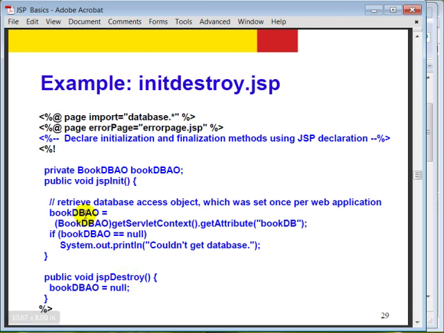By the way, in order to include Java code in your JSP page, you are going to use this notation, <%! and then you can include Java code inside your JSP page. But as I said a few minutes ago, having Java code, these are by the way called scriptlets, having this Java code inside a JSP page is very bad practice because it's very hard to read or maintain the code.